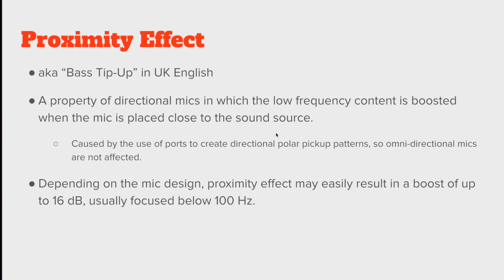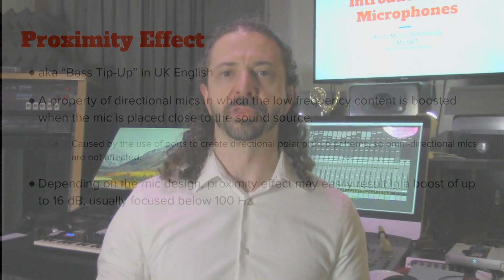And this is a characteristic of microphones where sound close to the microphone produces an increase in low frequency on the output signal. In other words, as we get close to the microphone, we end up with more bass than we do if we're a little bit farther away. This is caused specifically by the way that we make omnidirectional microphones become directional, so it is something that's characteristic of that. And typically, what we're thinking about with this is usually within about 18 inches or less of the microphone.